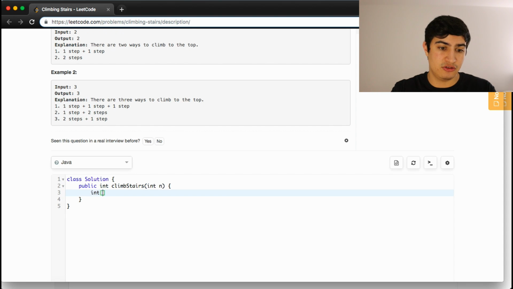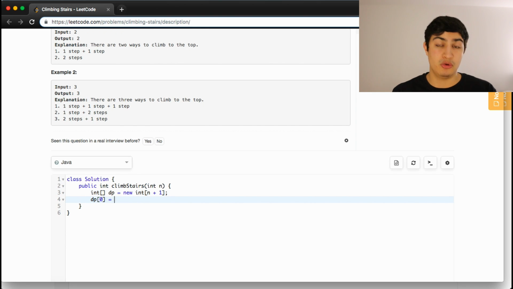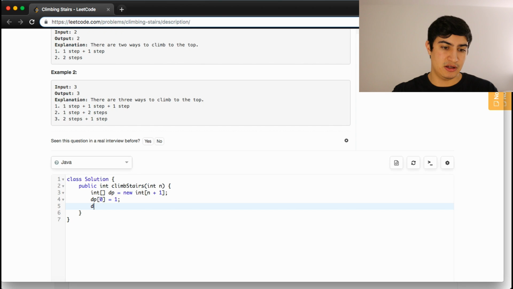So we'll have an integer array called dp, and this is what's going to store how many ways there are to climb 1 step or 2 steps. And then eventually, once we've solved the dp array all the way up to the nth thing, we could just return it. So we'll make a new integer array, and because we're going to have certain base cases, we're going to have this be equal to n plus 1. The reason for this is that we know dp of 0, which represents the number of ways to climb 0 steps, is just 1 way. You don't climb them.